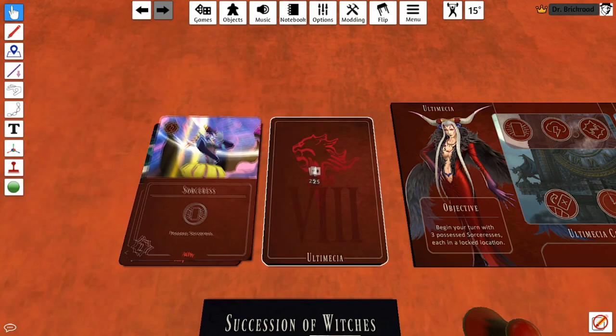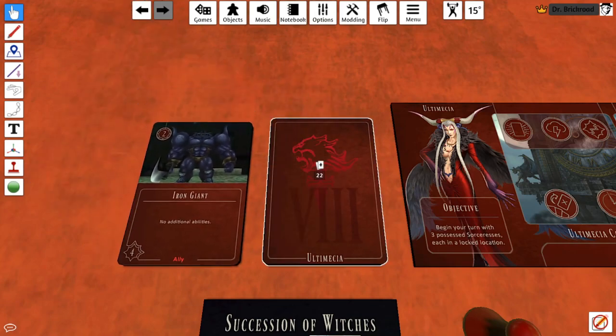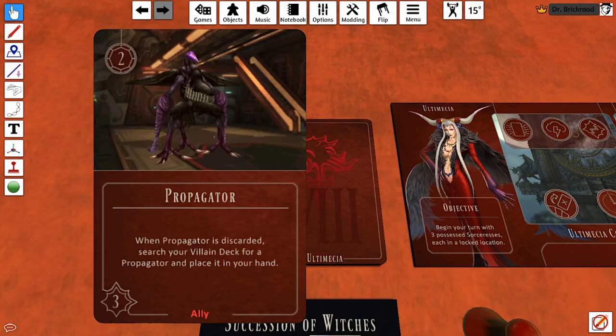On top of that, Ultimecia has 3 just generic sorceresses that don't do anything except become possessed. We also have a couple more generic allies. Here's an Iron Giant that doesn't do anything but has 4 strength. And then the Propagators. When a Propagator is defeated, you can search your villain deck to get the other Propagator out of the deck and place it in your hand.